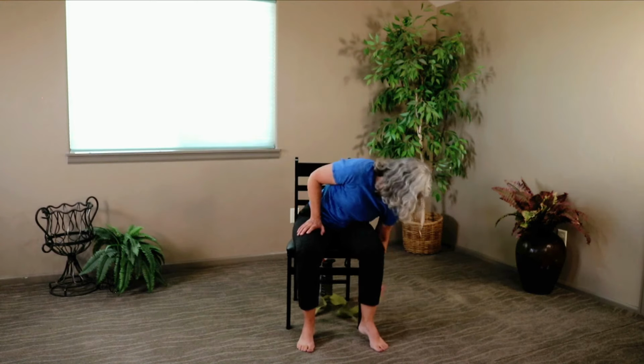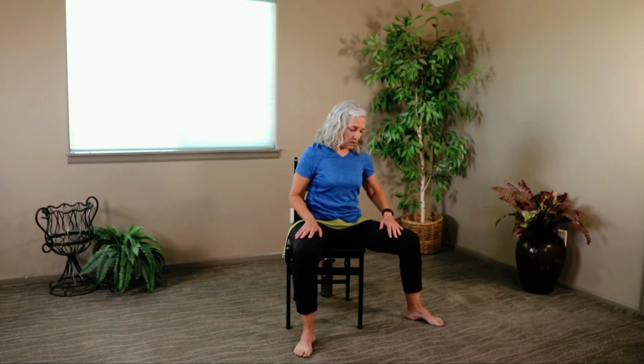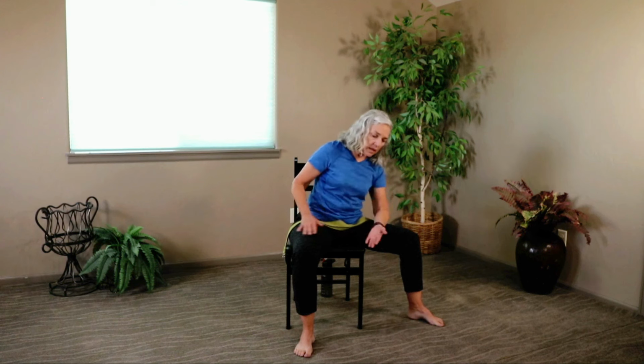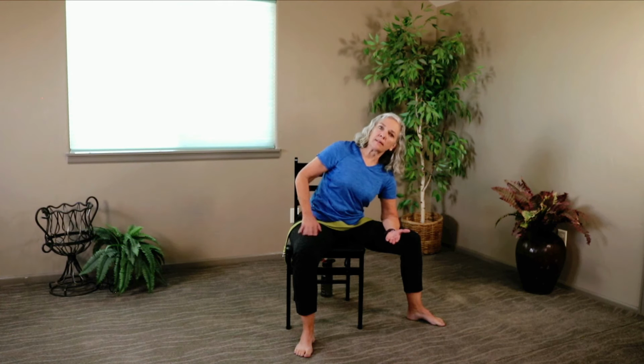So go ahead and grab your strap, place it in your lap for right now. We're going to move into our pose first, and then we'll add that bind. Okay, so take that right knee and open it nice and wide. Now go ahead and take the fleshy part of this right arm and let it rest on that thigh. And go ahead and get into your side angle pose, all right? So the first one we're going to do, we're going to do a bind just using our hand. So if you don't have the strap, this is where you'll stay.